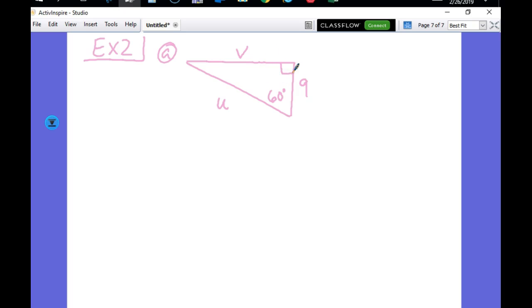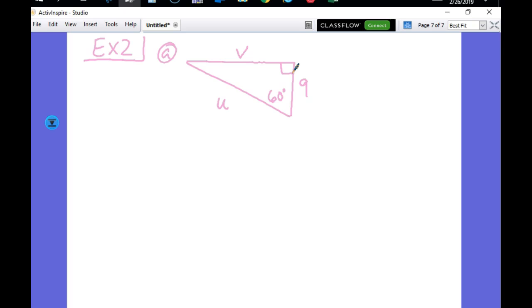Now, first of all, we start with our question, what kind of triangle is this? Well, it's a 30, 60, 90. Now, some of you guys might be wondering, well, you only gave us one angle. How do I know the other one's a 30? Well, in a triangle, the angles always have to add up to 180. So if one of them's 60, the other one's going to have to be 30. So they really only need to give you the 90-degree angle and one of the other ones. So question 1's accomplished.